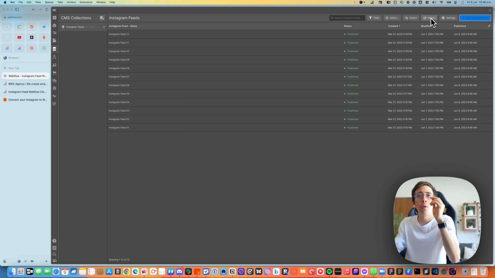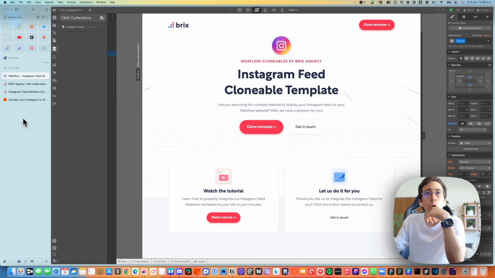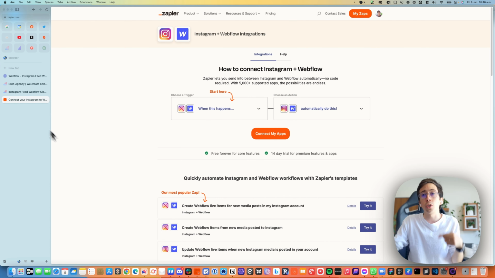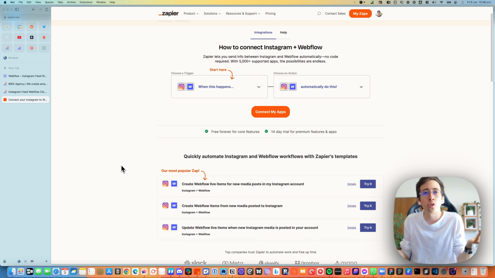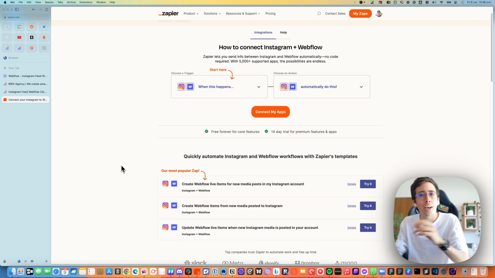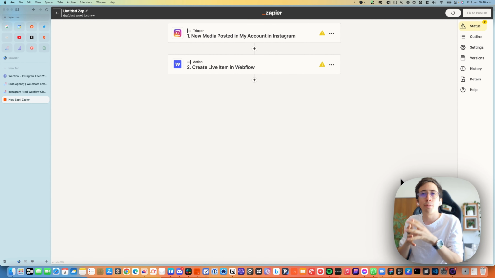Once you have it in there, you need to go into Zapier, which is a tool that we're going to use because Zapier is free. It works very well and it's really easy to set up. You will go into the Zapier URL that I will put here in the description, and you will see that you have all of these options already pre-created for you. So there's really nothing to do from your side. You will select this Zap and click try it. If you already have a Zapier account, it will just create the Zap right away. If not, you just need to create an account. You can log in with Google and with Apple, I believe, things like that. So it's really pretty easy.